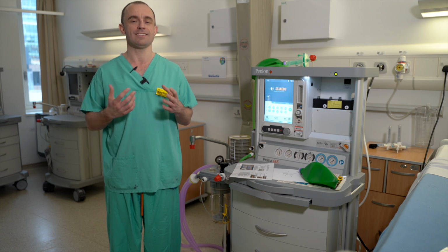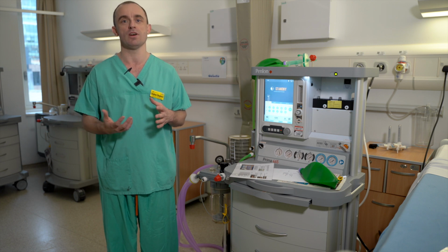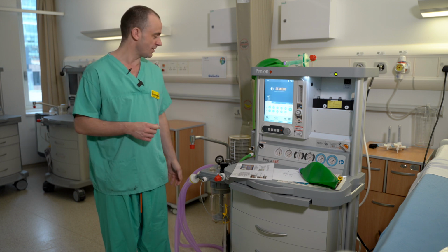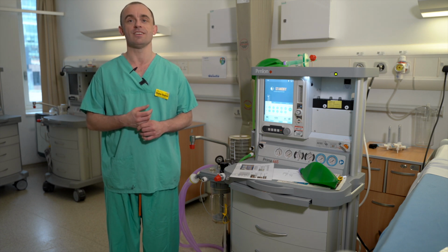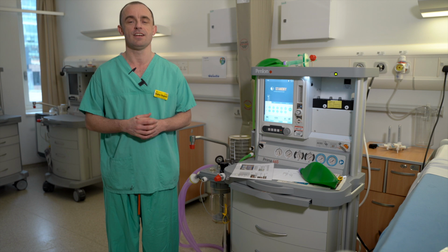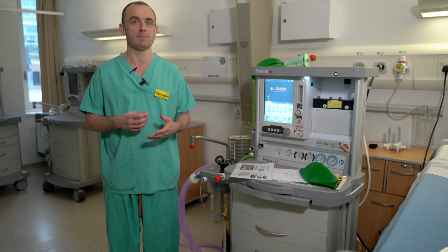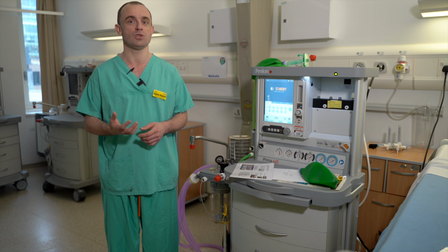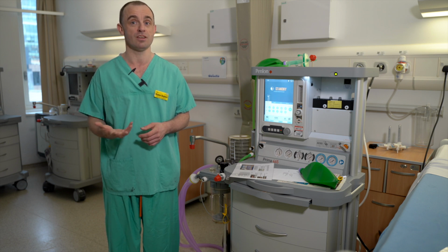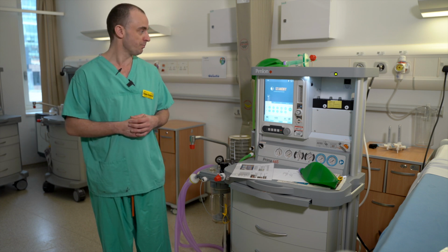Now, an anaesthetic machine has this because it's often a more efficient way of using gases if you're using what's called a circle system. We're not using that in intensive care, so essentially we have to blend those gases in order to be sure that we're getting the right FiO2. So just because you dial up a concentration doesn't necessarily mean that's what you're going to get, and hence it's important to keep an eye on what the FiO2 value that's measured within the circuit is in order to be sure of what FiO2 you're administering the patient.